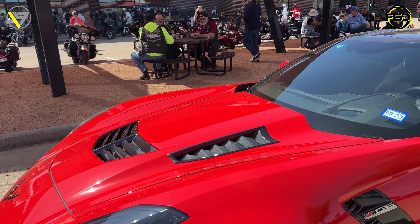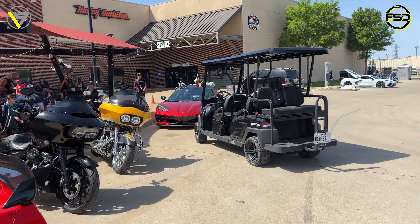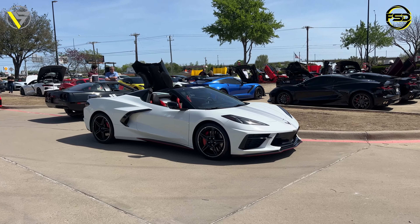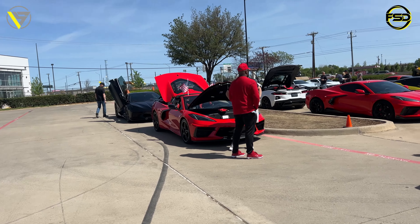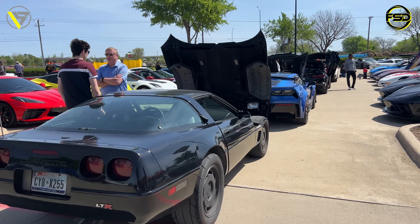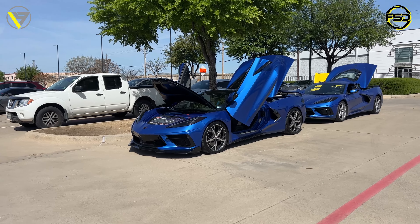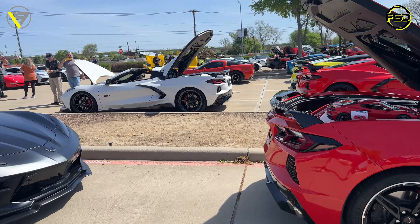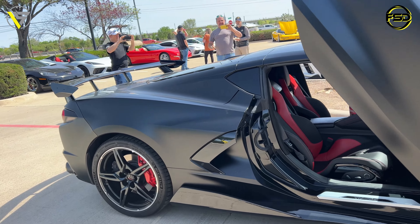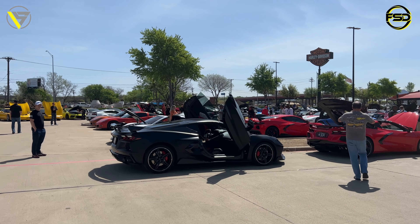C5, C5, C4, C8 - my mind is going, I got too many things going on. TT right here, and this is my neighbor Brian - if you guys remember him, he used to have the green Grand Sport, it was like a lime green wrap, so cool. And this is Jeff's Z06, all full of carbon fiber. Then we got Mark - torch red with the black carbon flash racing stripes. Hypersonic gray with the carbon flash racing stripes - you know I love my stripes. We got another silver stingray with the jake skull - love it. Beautiful C6 Grand Sport right here.